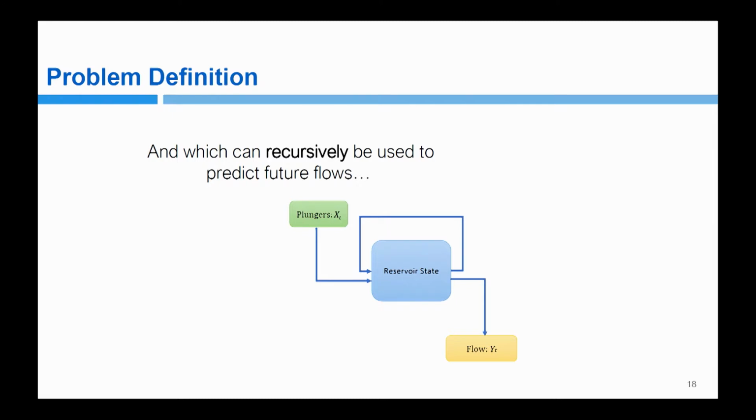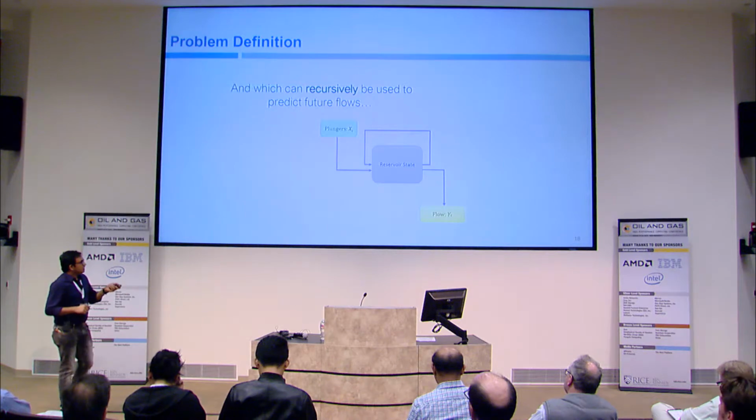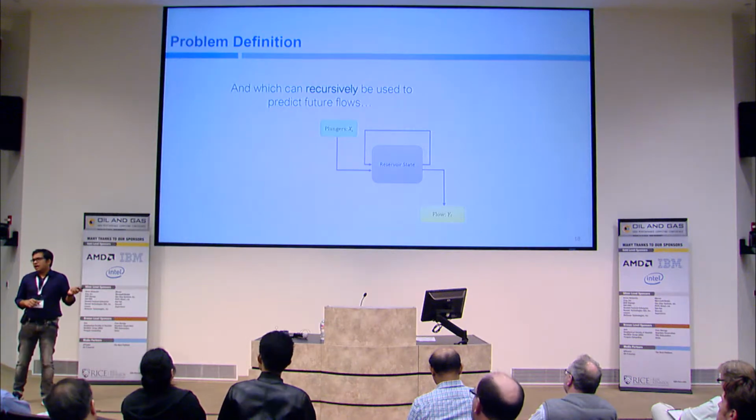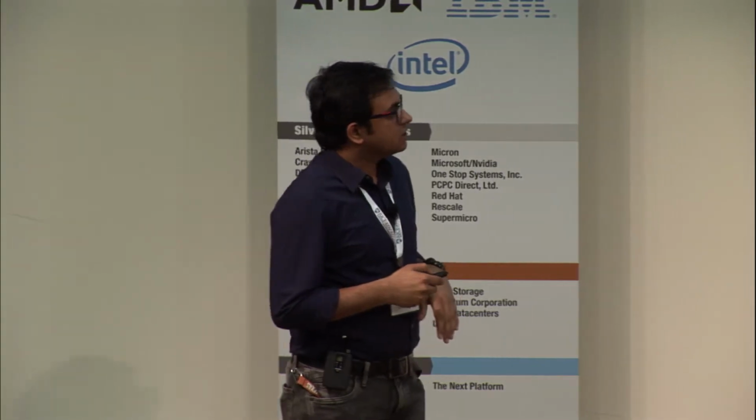Going forward, this reservoir state is used to initialize the state, and this recursively goes forward to predict even further reservoir states in the future. Here we take into account the inputs, which are the plungers in our case, and use them to predict the flows at every timestamp in the reservoir state. If you're interested in the neural network architecture, these plungers are again encoded by a fully connected layer. These flow rates are available to us from a decoder layer, and the reservoirs are an instance of a recurrent neural network which models any time series.